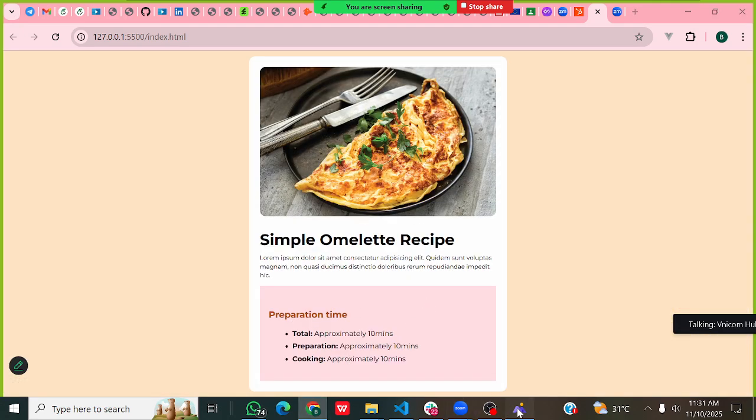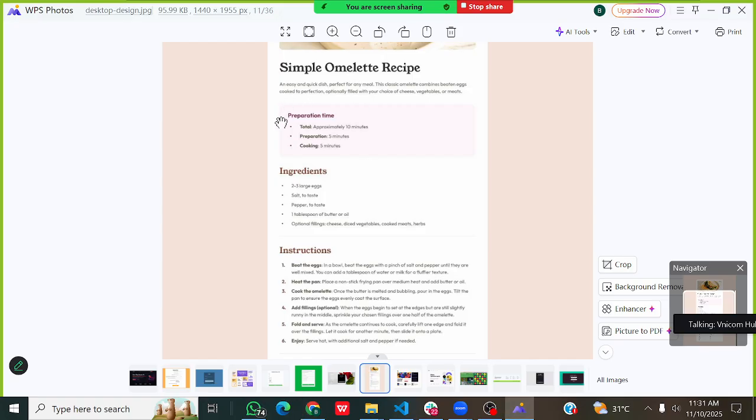And you can see the preparation container, the edges too are curved. It's not sharp. And you can see there's as if it's placed on a card. Do you see that there's a shadow? Shadow here at the bottom. A faint, not too bold shadow. Okay, we call that box shadow.